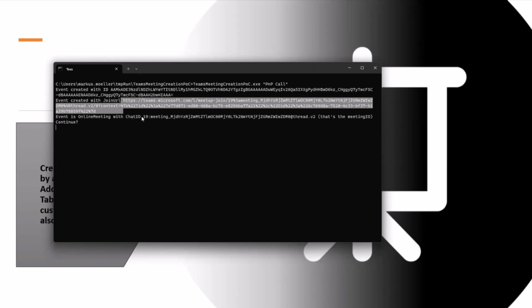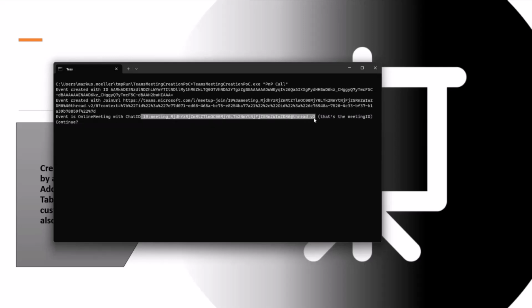And this is what I really need, because when I have an event and share this event, then I have two events, one for the organizer, one for at least one participant, or three for additional participants, and so on. But what I need is a single meeting where I will later install the app. And this is, in fact, the chat. So from now on we are talking either about the chat ID or, here in brackets, the meeting ID. This is the same thing.